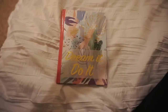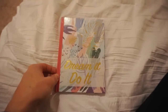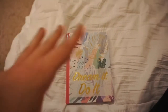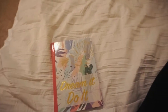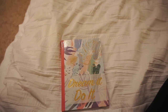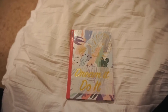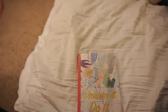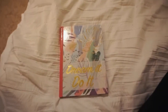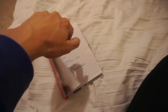So what I'm gonna show you is what I like to do while the food's cooking. I like to sit down with a journal or a notepad and just budget out either the rest of my week, next 2 weeks, or if I have enough time, I'll try to budget out the whole month. That way, when the bills are due, it's easy for me to see how much money I have set aside for them already, and also know how much money I have left over ahead of time for my savings account. So that's what I'm going to be doing now. I just have this little notepad. I think I got it from the dollar store. I'm just going to sit here and do that.